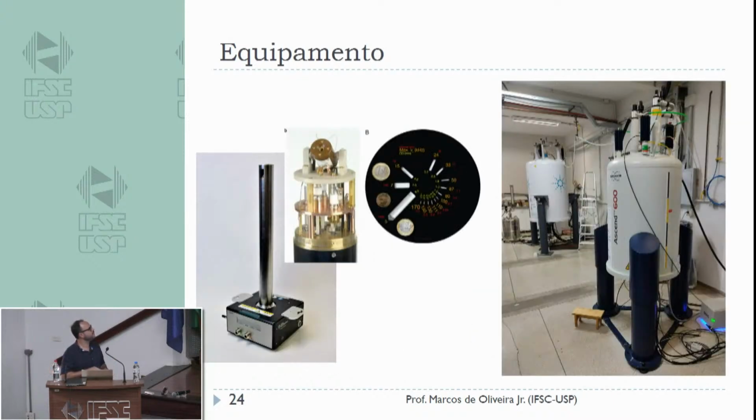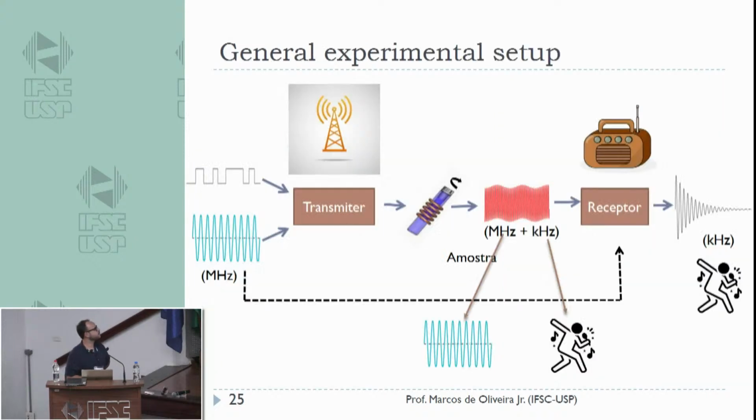The probe is displayed here. You don't need to see it in detail, but it's a radio frequency circuit. So it's a resonance circuit that's here just to put the right frequency on the coil where we need the radiation. And here are some examples of the sample holders we use, because usually when people are collaborating and ask for NMR experiments, they are always asking how much sample I need to send, how many milligrams. I never know how many milligrams. But these are the sizes of the sample holders, so you can know more or less how much sample you need. So this is the general experimental setup.